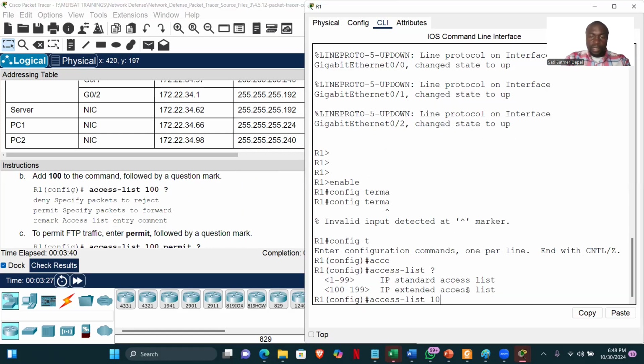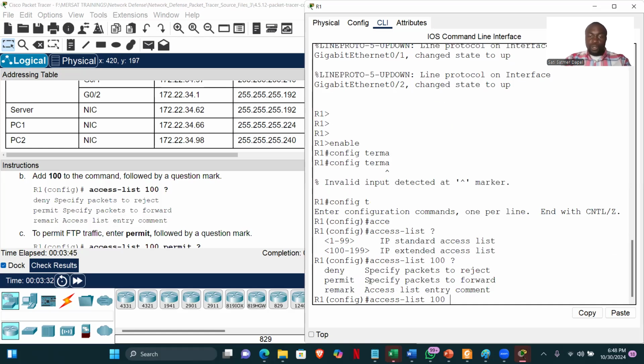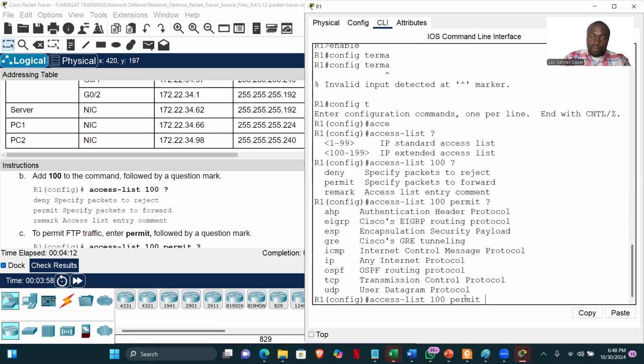So if we say 100, since it's extended, and then put a question mark, it will ask us whether we want to deny, permit, or just put a remark for documentation. Remember, we have FTP, and we're supposed to permit it. So to permit FTP traffic, we need to enter permit followed by a question mark.